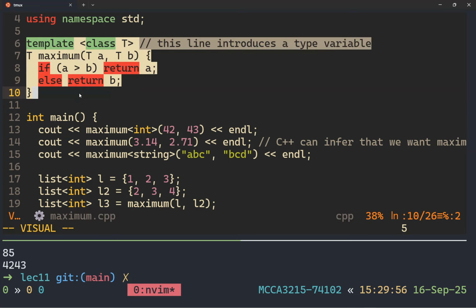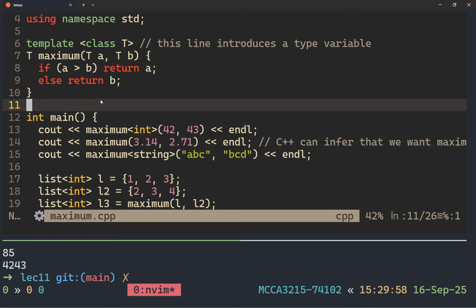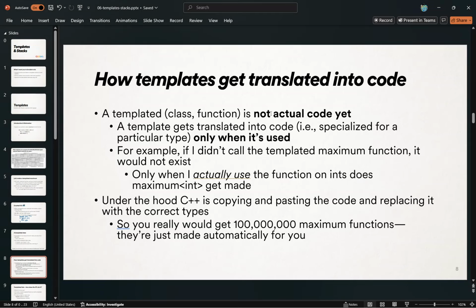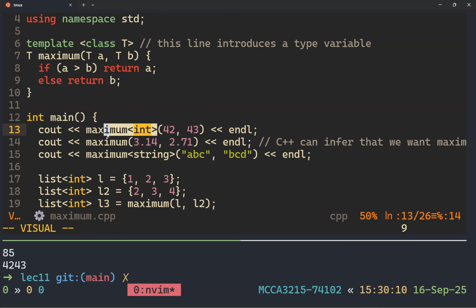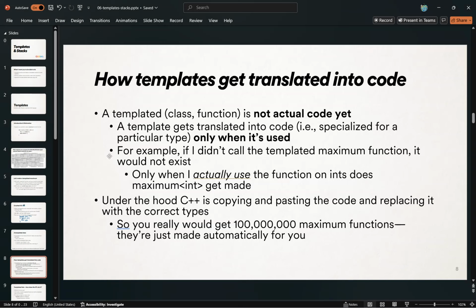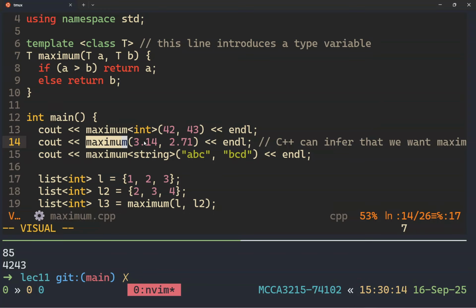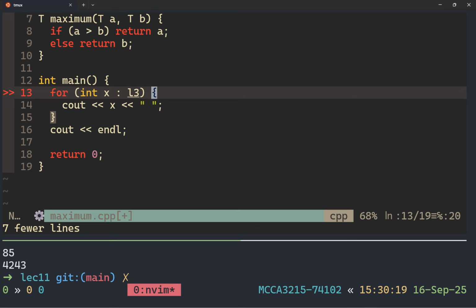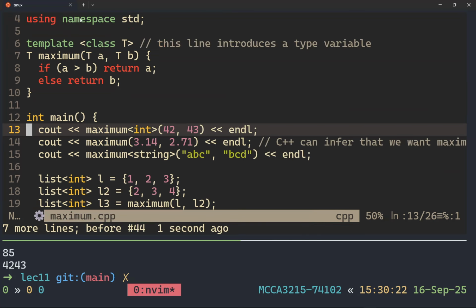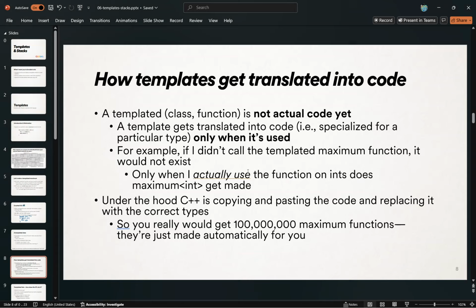You've said how to create a maximum function should you ever need one for any type that has a greater than operation. So it gets translated. The fancy word is specialized for the type that you are trying to use it on right now. Becomes specialized on ints, specialized on doubles, the second you use it. All right. So if I didn't call maximum, like if I didn't use it in main here anywhere, maximum would not exist. It's a ghost right now. Only when we use it does it become concrete and into the world of our program. And that's how it works.